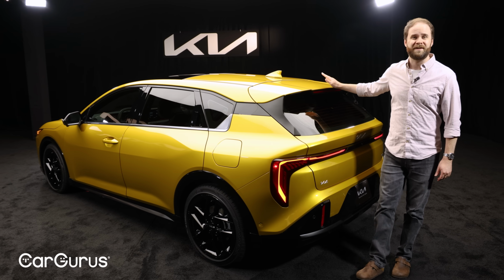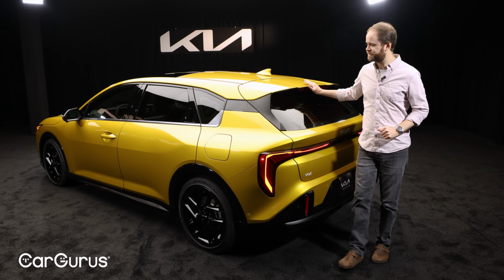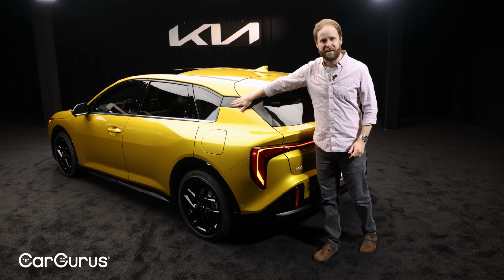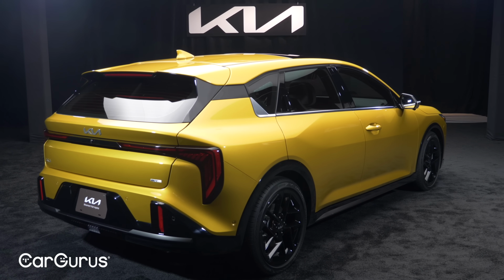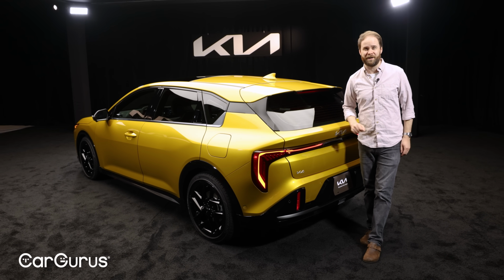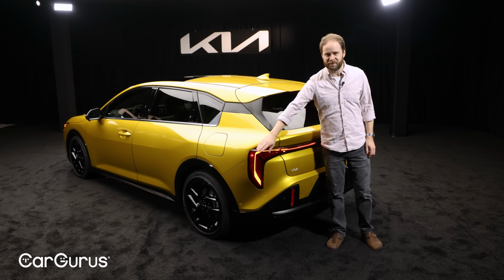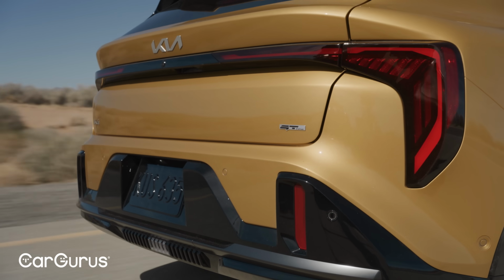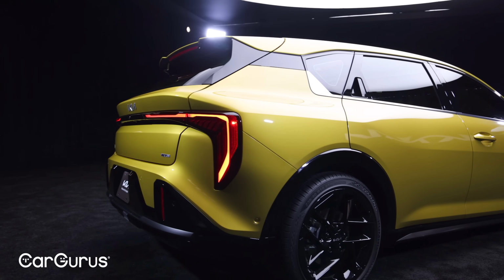For one, the roof is slightly higher on the hatchback, which gives you a little more headroom on the inside. We also have this blacked out panel here that gives it a little bit of a floating roof design. And then there is this sparkling yellow paint job, which looks a lot better in person than I thought it would. I particularly like how it blends or contrasts with the red taillights. Very dramatic. We have this almost snake fangs look to the taillight.